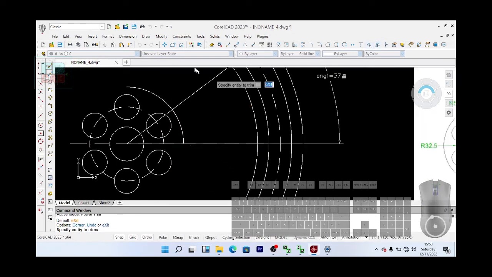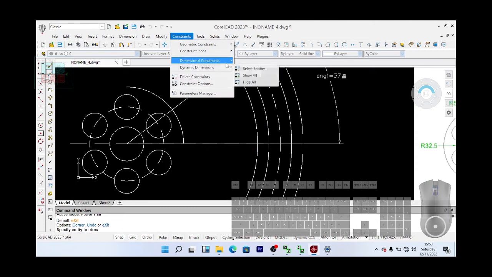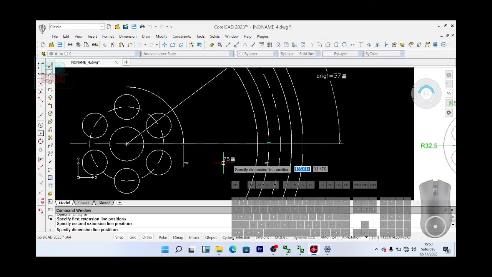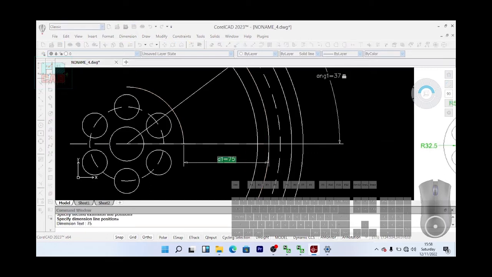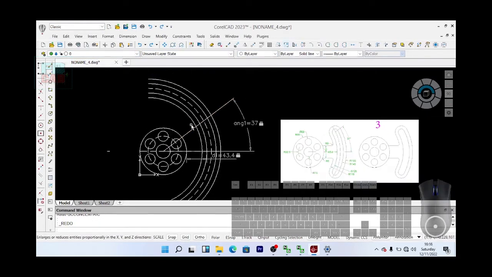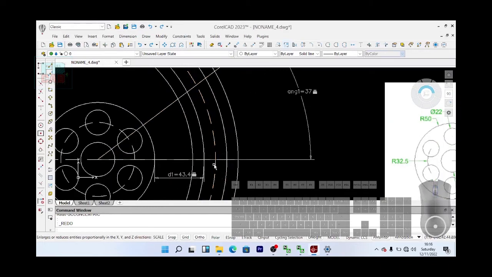Cut here, then my constraint linear, at this point here to this point here. It should be 43.4. So we can have them concentric and the distance is perfectly 43.4.